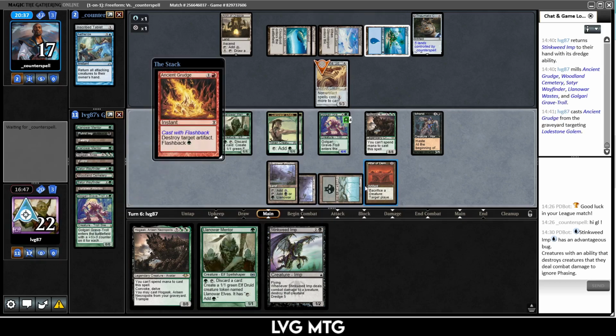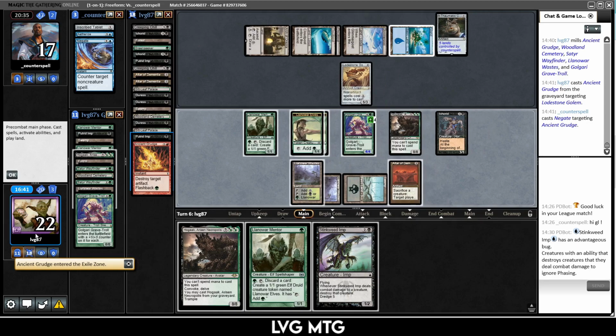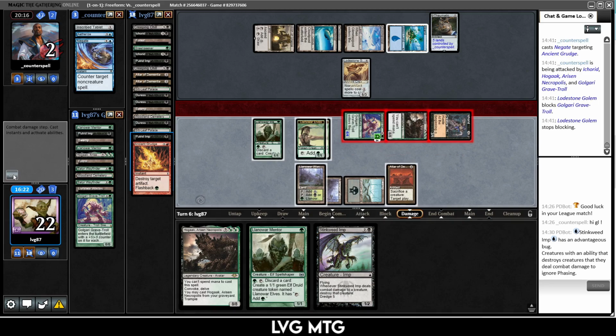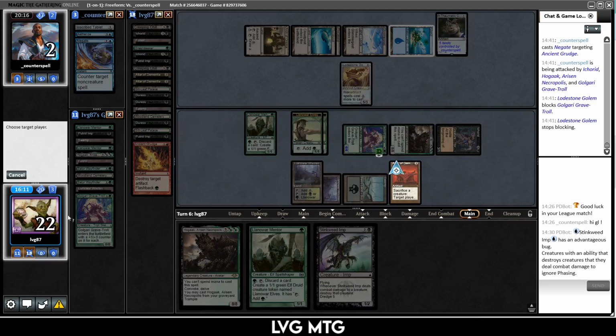Grudge your Golem. A counterspell for this. Negate. Sure. How many chills have I hit? 2, so there's 1 left in the deck. Attack, attack, attack. Do I want to attack with more? No, I think just these. Okay, they're going out of 2. We have 1 chill left in the deck, and I can mill myself for quite a bit.